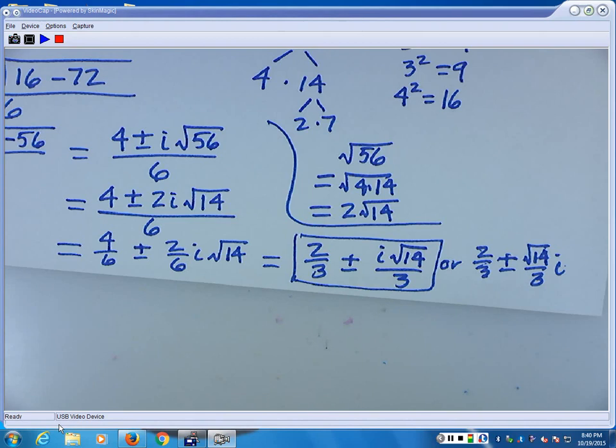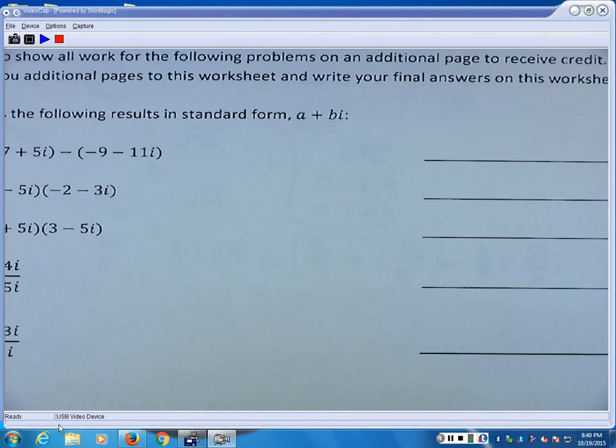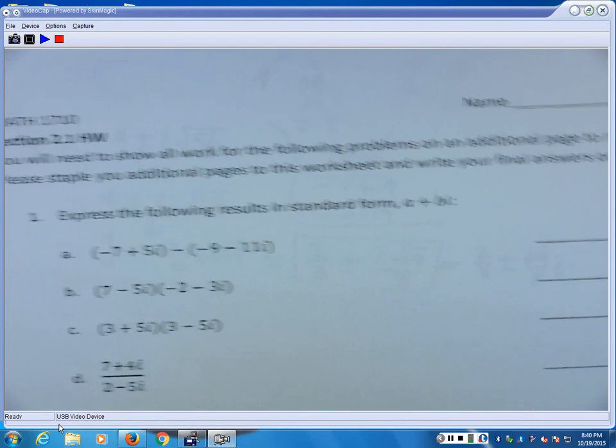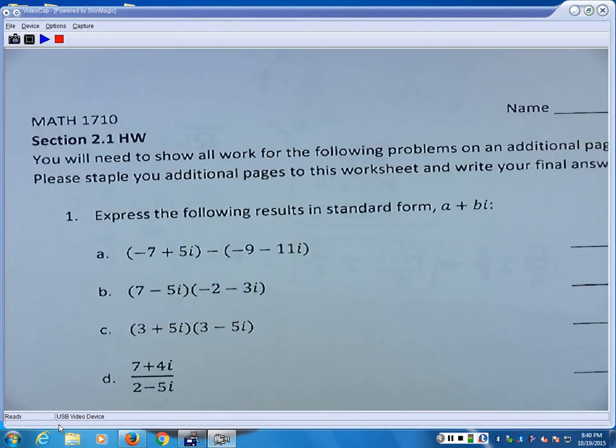Any questions? So the important thing is to set it to 0. If you want, you can spend some time working on this and turn it in. 2.1 homework. If you're in the online class and listening to this, you should do this homework, but I'm not collecting it. But it's good practice. And that's it. That's 2.1.